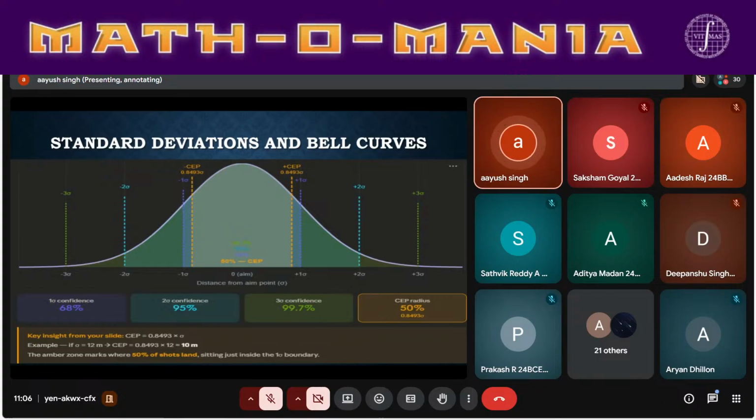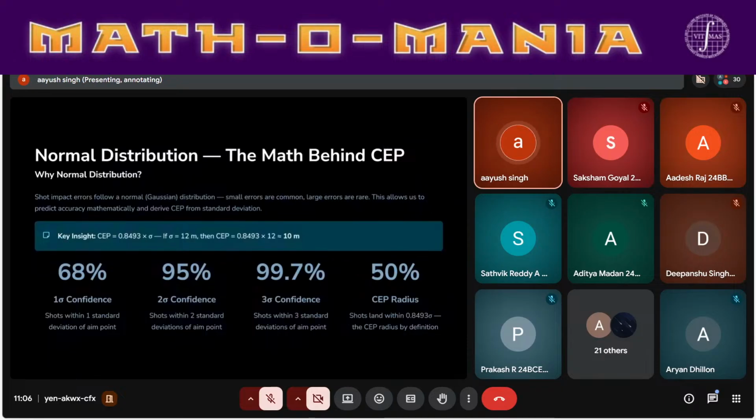Similarly, the area covered by plus minus 2 sigma is 95%. So now we need to compute what value of constant multiplied by standard deviation has 50% of the area under the curve, to find the CEP, the radius. From the bell curve, we observe that around 0.85 sigma, 50% of the area is covered. So CEP is defined as 0.85 multiplied by sigma, which means at a radius of 0.85 sigma, taking the target as the center, 50% of the missiles would land there.